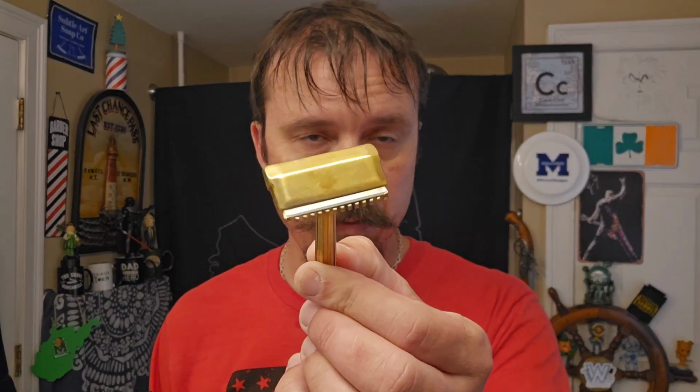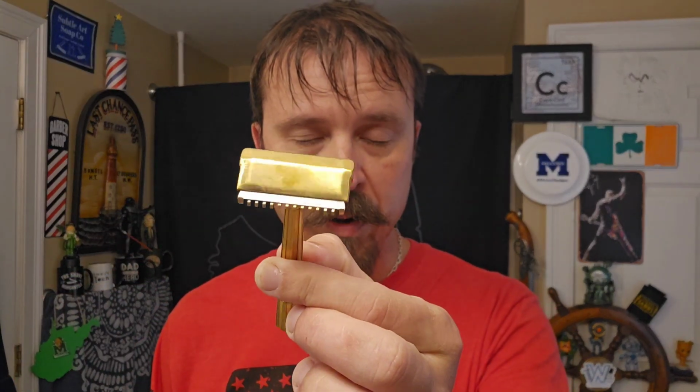My hardware, by the way, is going to be my Gem Micromatic. And I am going to be using Gem blades, not these. I use these for the shave of the day. I do want to use these, but I want a second box. I want a box that I can keep closed, and I want one that I can open and actually use them. These are indeed double edge, okay?